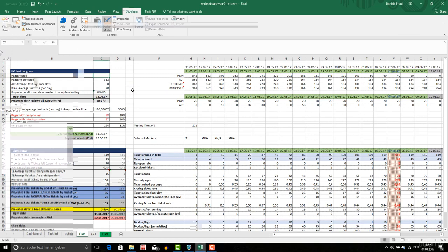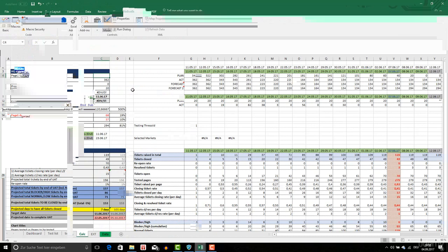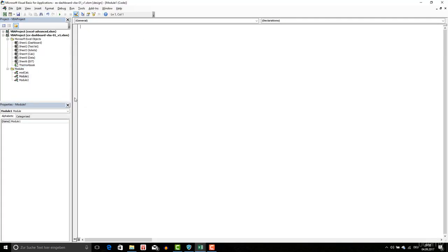To do this now, I'm gonna insert, right click on modules, insert the module. Usually I use this notation, mod and then the name of this, and I define a subroutine, import from markets.